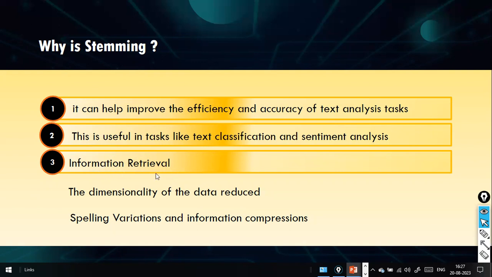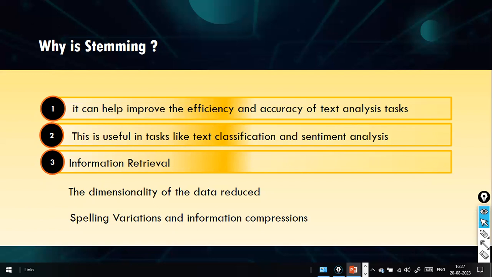Even if I make some typo, some spelling mistake, the search engines are still able to find the relevant documents or URLs. This is all possible because of stemming.